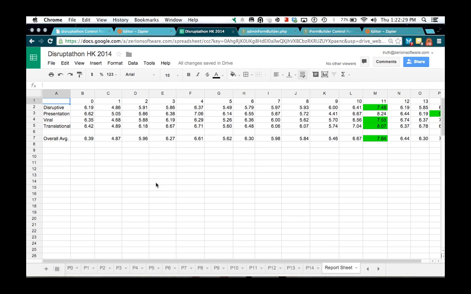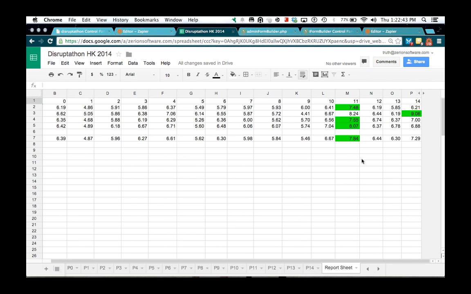Google has built-in options that can pull data from external sources. They've limited that to running only every 20 minutes. And so when the last presentation goes off, we'd have to wait 20 minutes still for everything to get updated. We don't want to do that. That's why Zapier is very valuable in this situation.